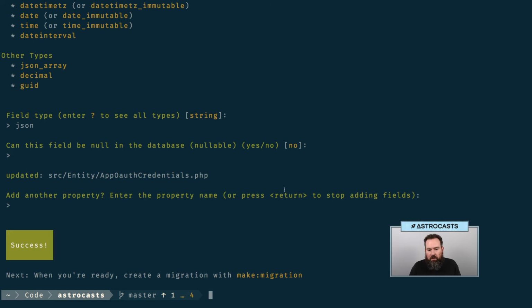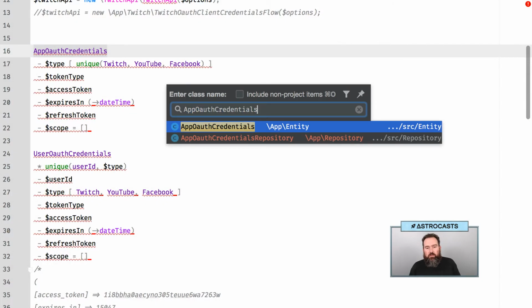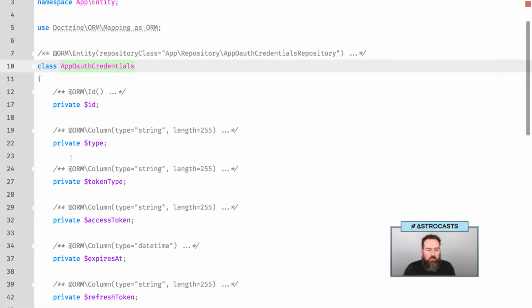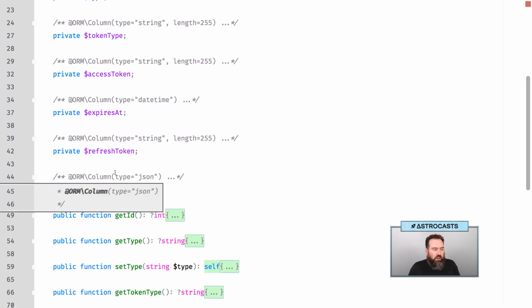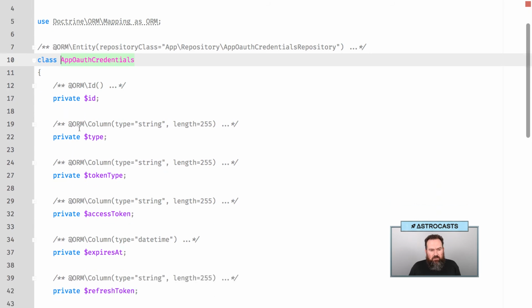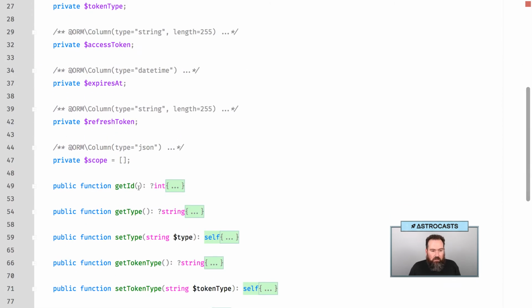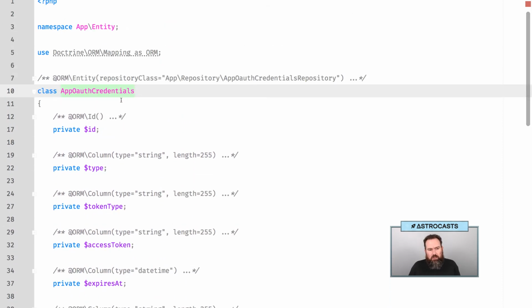Okay, so the next thing we need to do is make a migration, but first I'm going to answer Josh's question by jumping into this class. So what I would have to do if I've made a typo, and I've actually done this before, is just go in and make the change before you do the migration, which makes a lot of sense if you haven't done the migration yet. If the entity is small enough and the error is annoying enough, I've actually gone in and redone the command line tool, just Control-C out of it and start it over again. But that's not actually what I'm doing here.